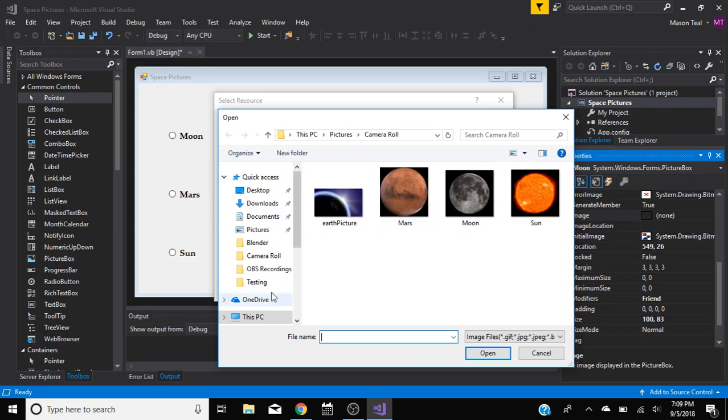You can go wherever you save the pictures. The pictures link will be in the description. You just right click and then Save Image As, and then choose where you want to save it. I did use non-copyrighted images in case you were wondering, but let's do moon.